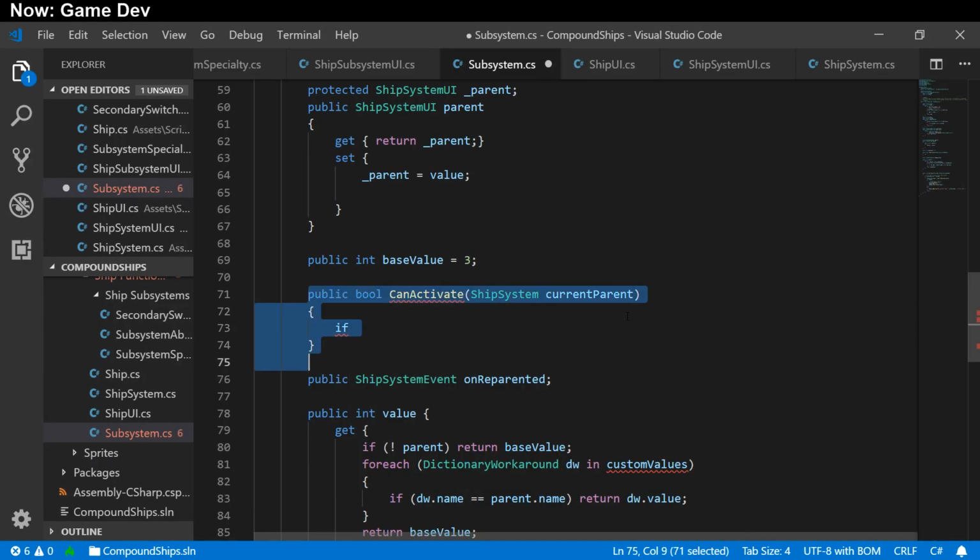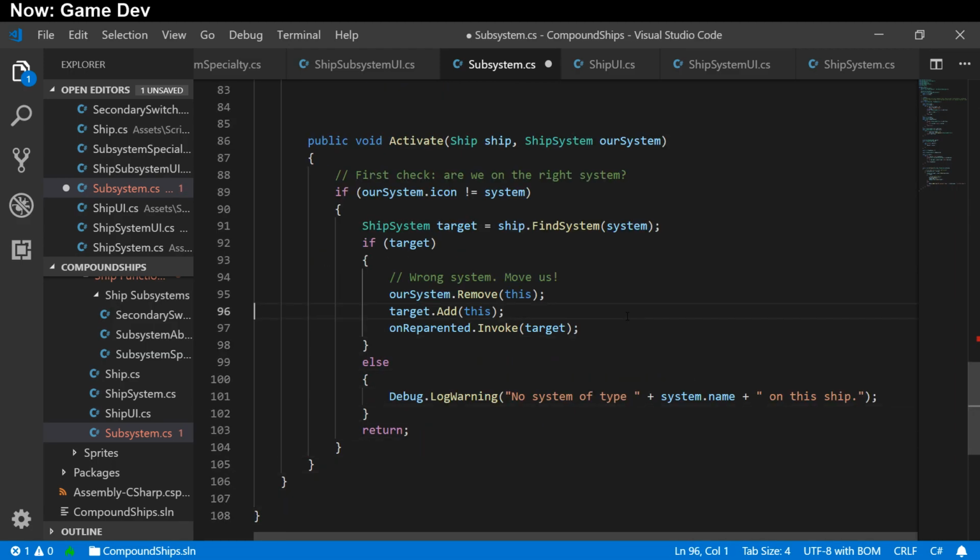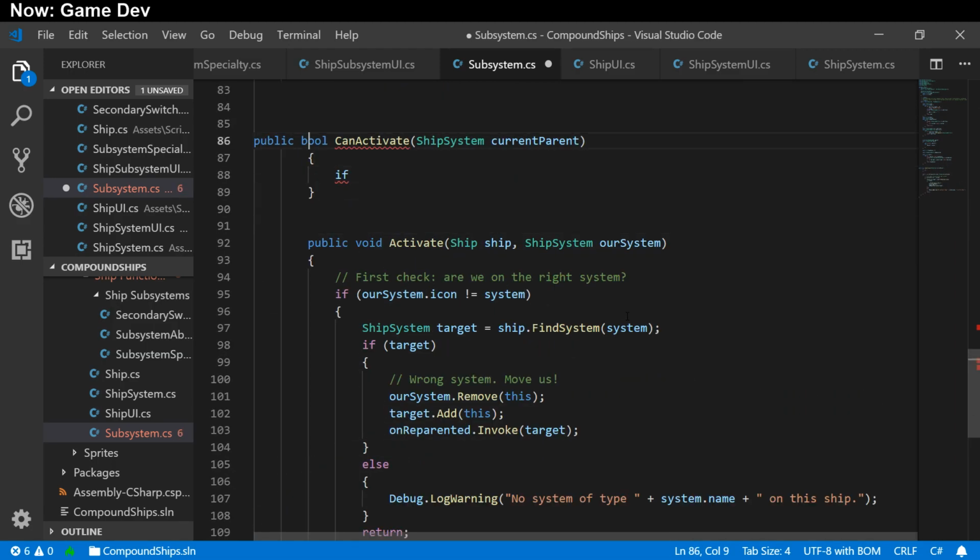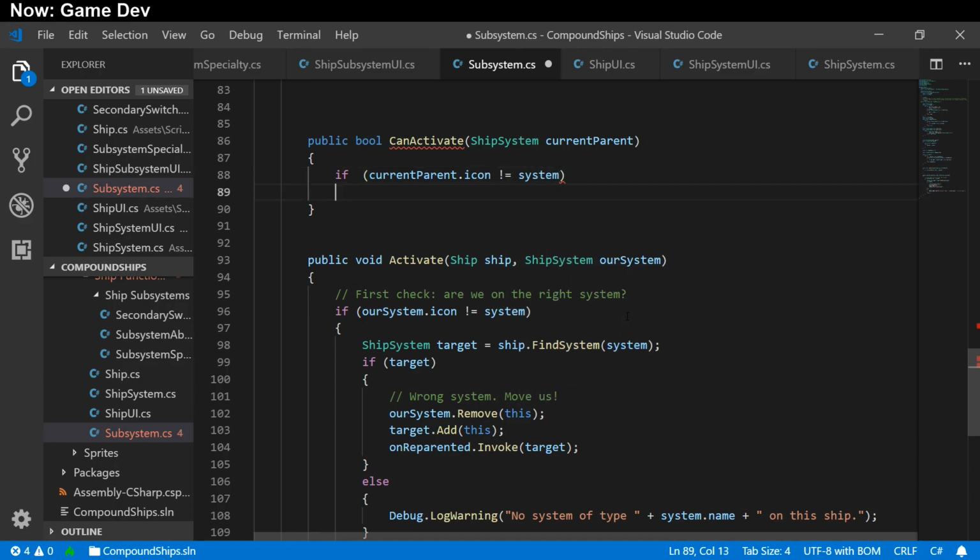If current parent dot icon does not equal system, return true.